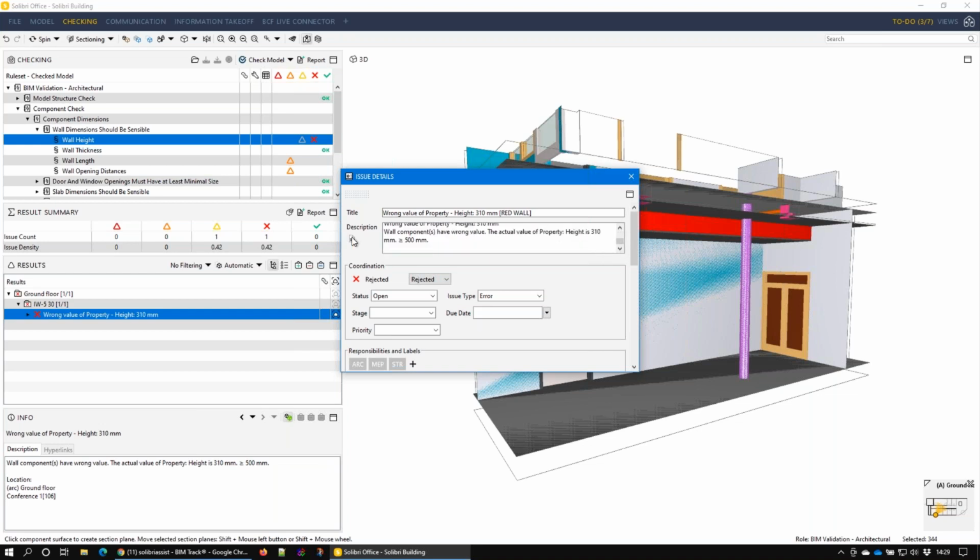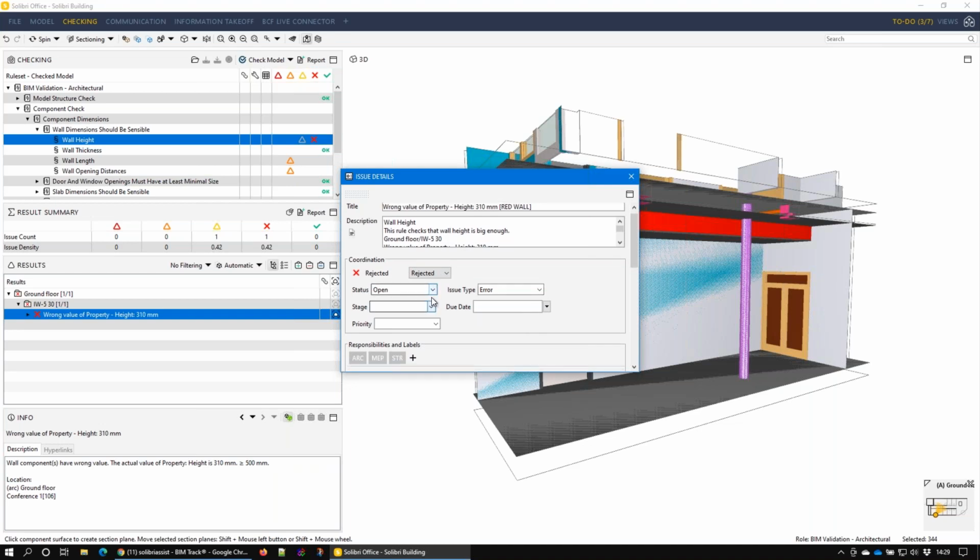So what that does is capture all the information that comes from the rule itself, the various different parameters, the descriptions behind them, and it just populates the fields. And then what it can do is concentrate on the important things, like say, well, this certainly it's an issue that's open. Is it an error? Is it info? Is it a warning? Maybe it's just a warning at this stage that there's not necessarily anything wrong with the wall, but it might not be described in the best way.